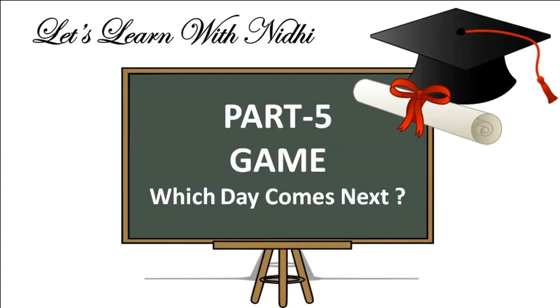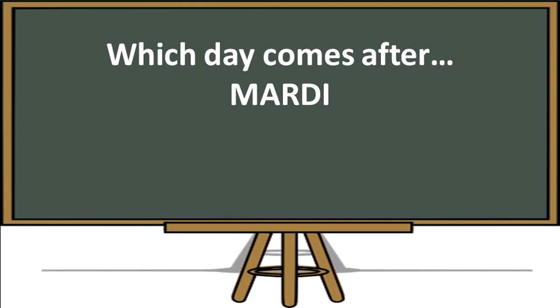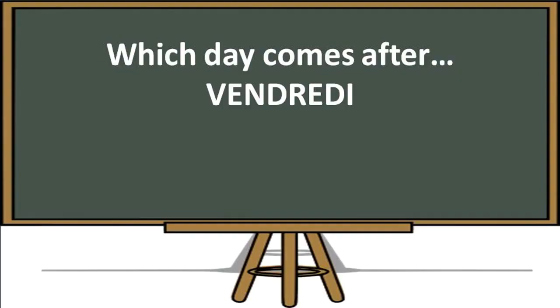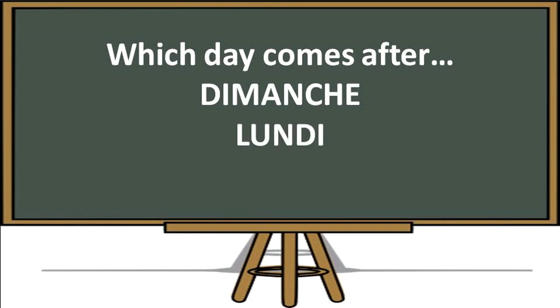Now we're going to play another game with you people. You're going to tell me which day comes next. Okay. Which day comes after mardi? Mercredi. Good. Très bien. Okay. Which day comes after vendredi? Samedi. Very nice. Okay. Which day comes after dimanche? Lundi. Dimanche is the last day, so after that will come Monday. Very nice. Très bien. So I hope you have understood the names of the week.